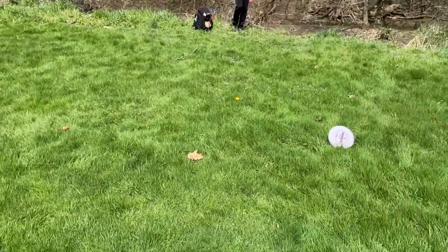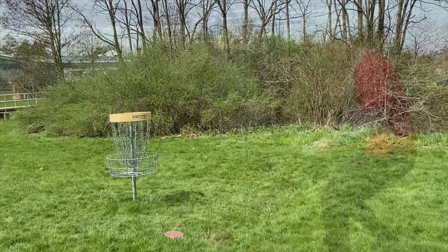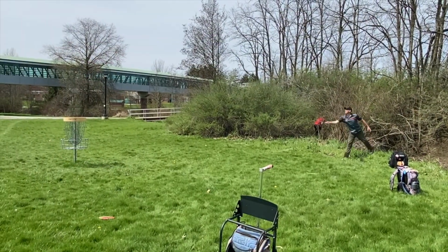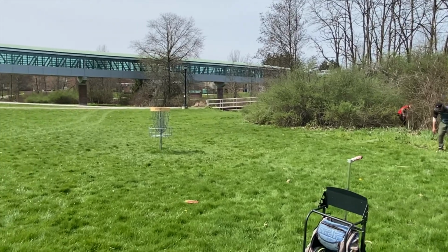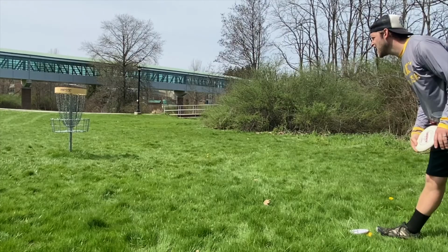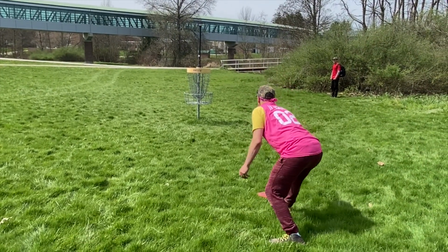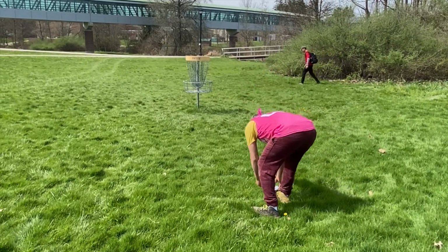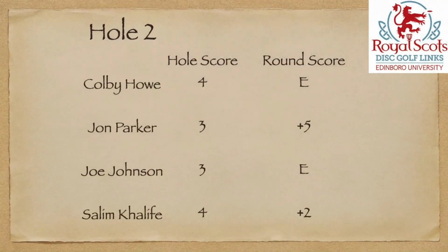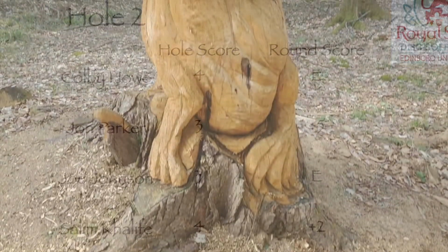That was probably the worst inside 40-foot putt of my life. Salim trying to save the par, couldn't quite do it. All right, good. And yeah, it was a terrible putt too. Now, we are not making this hole look like we should have. And then I'm making it worse. Oh no, 3 putting. This is the advanced card. I want to remind the viewer that if Parker's could have stuck, he could have saved us with that birdie. That was a little bit unfortunate.